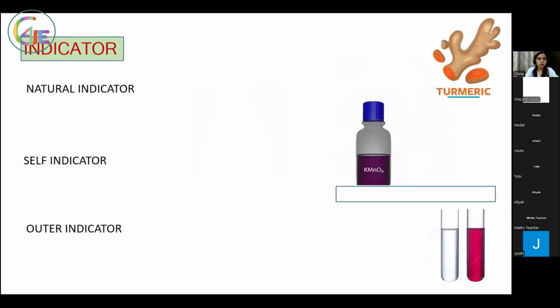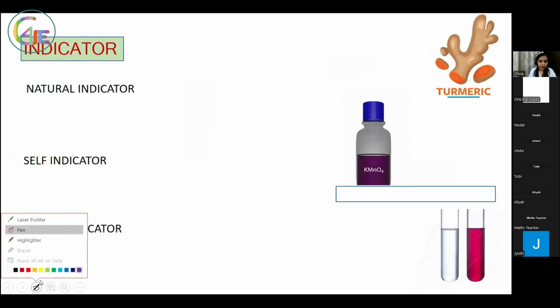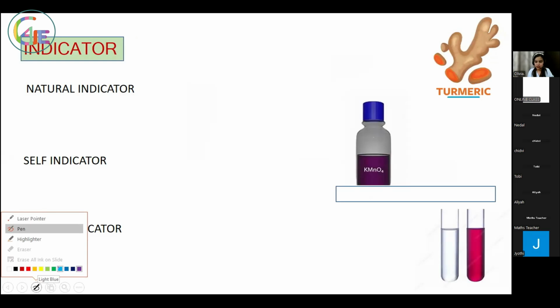The next thing we need in this process is the indicator. This is again a really important part of this. If you are not aware of indicators, that means you only know half of the things. So don't remain on half of the things. You have to do each and everything.